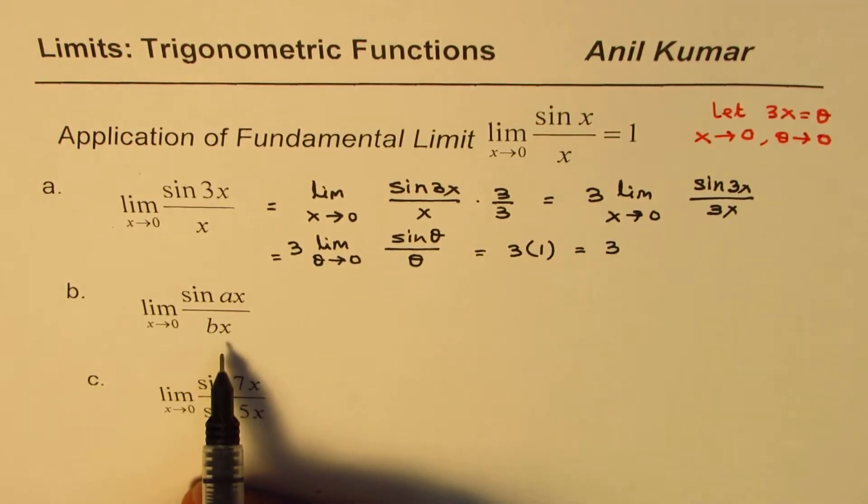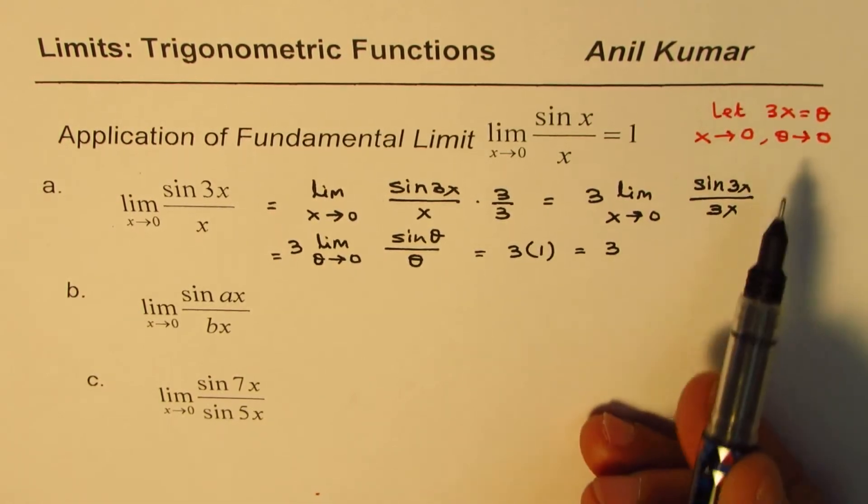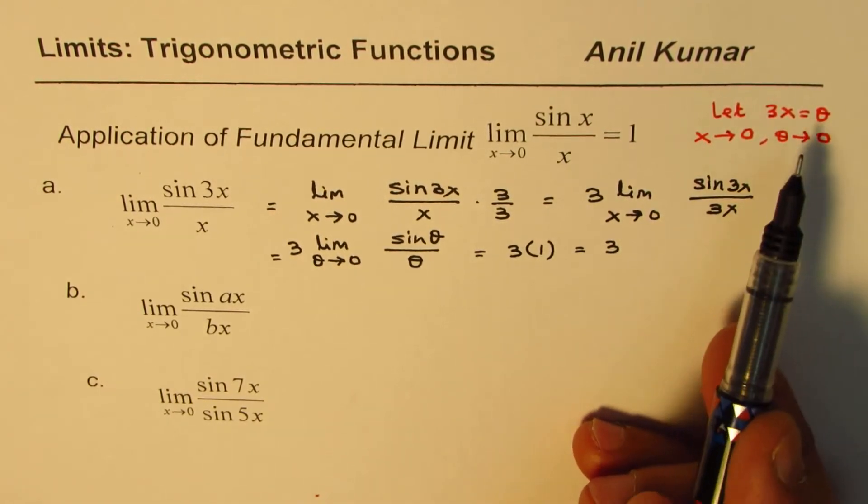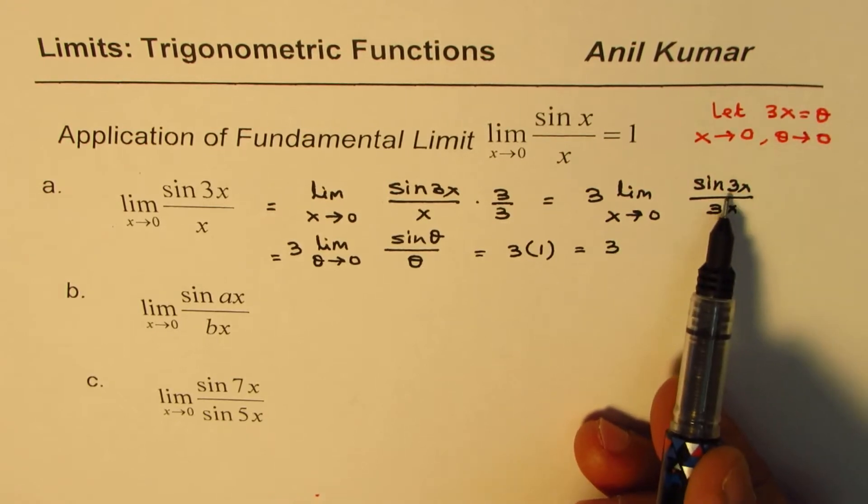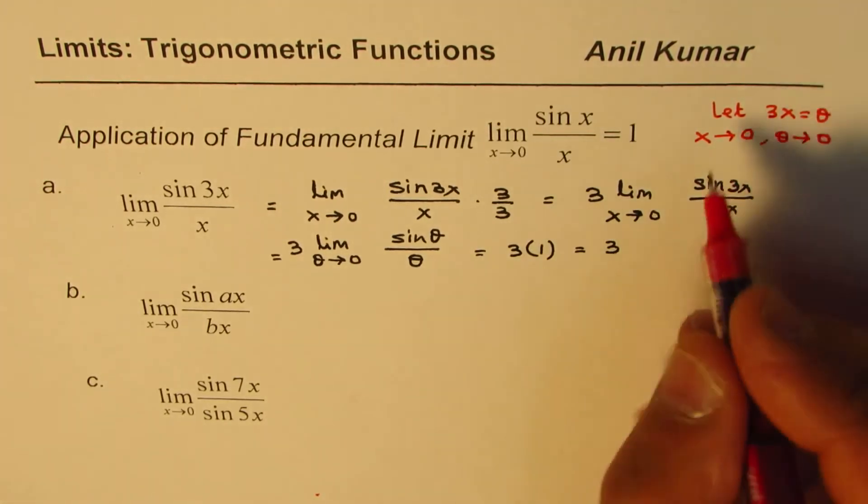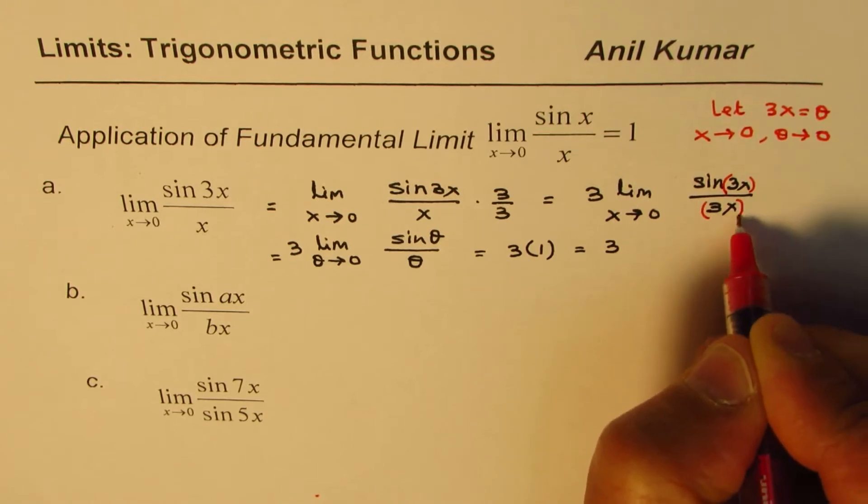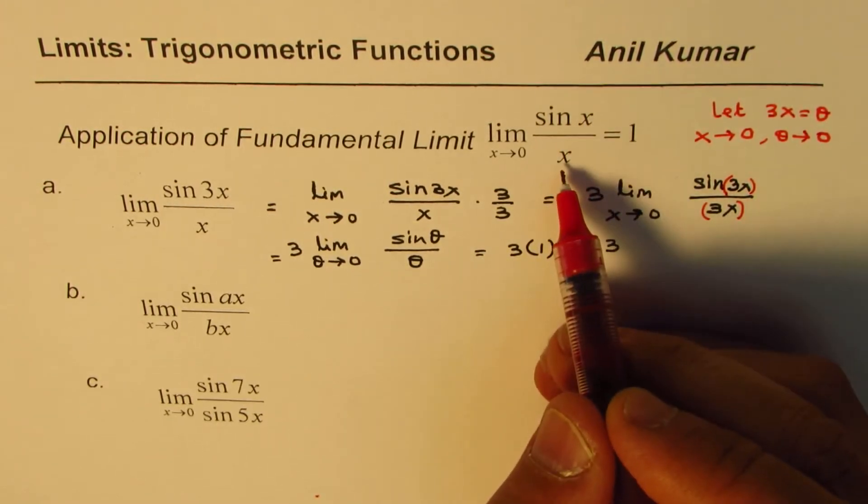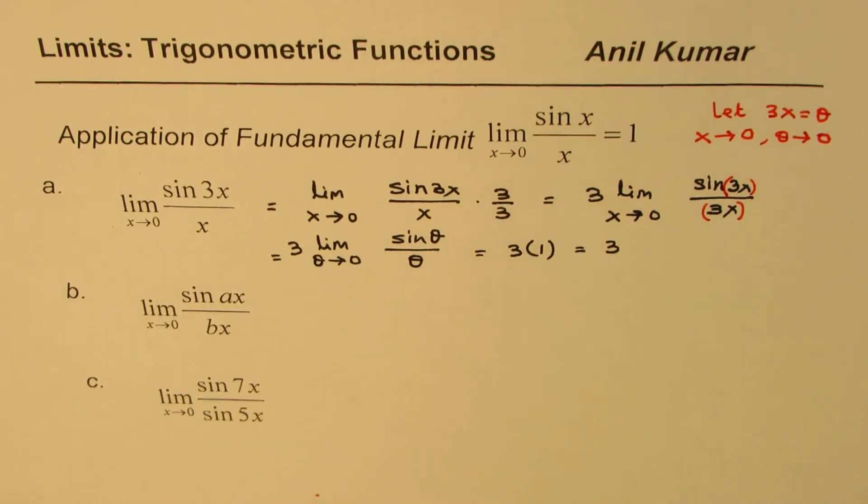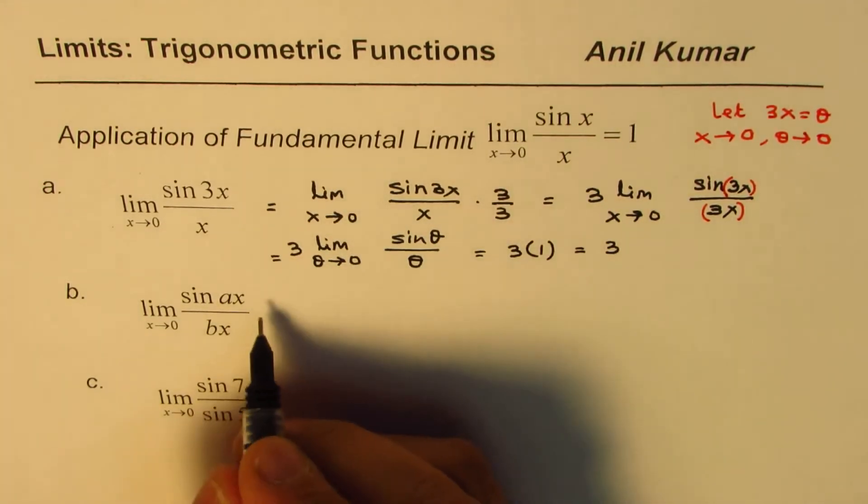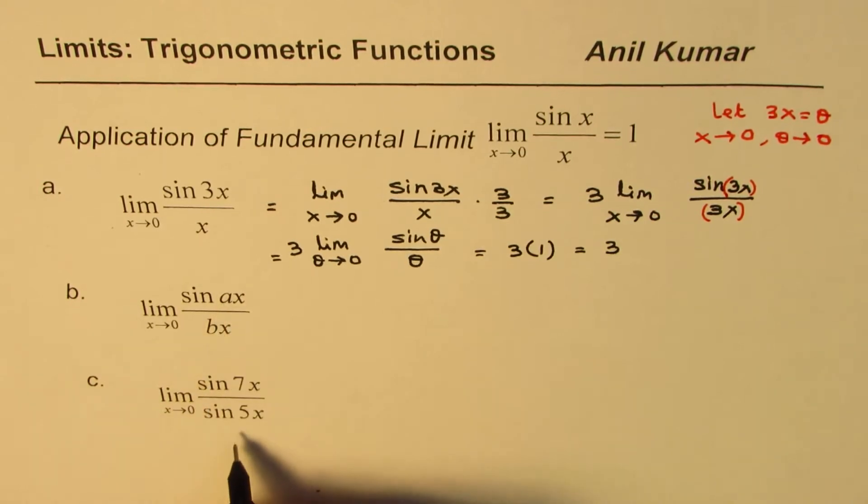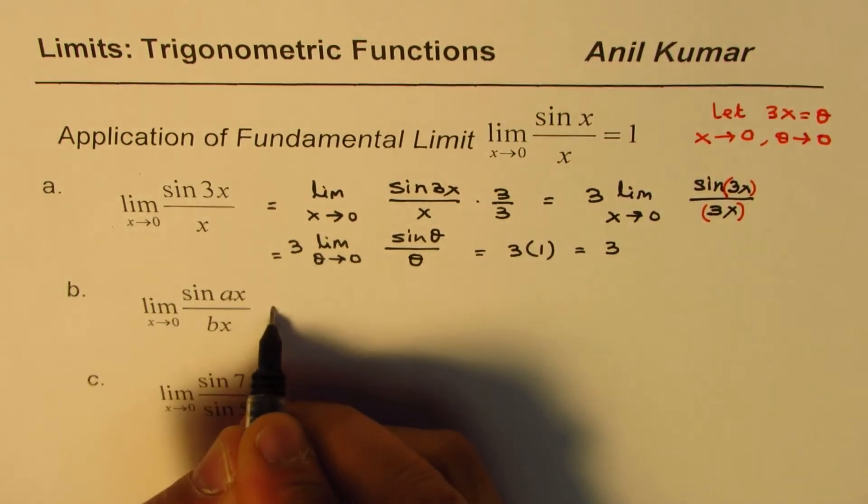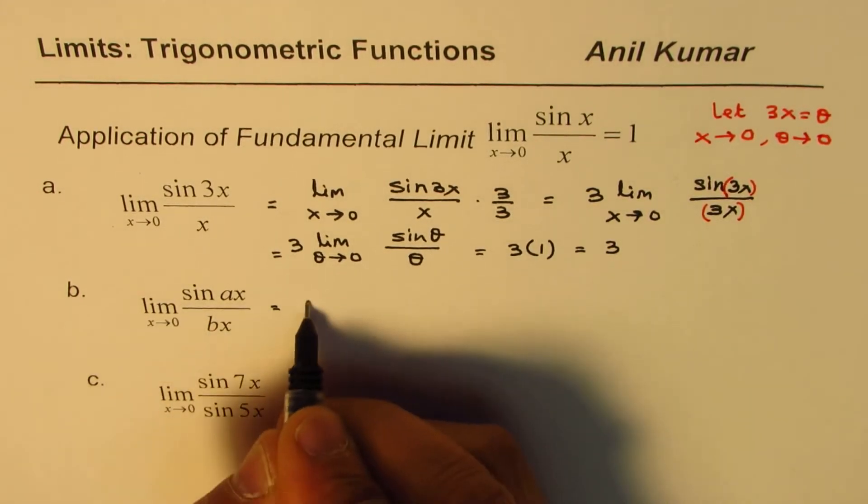Now let's do the same thing for the next one. What I will do is I will not write down this substitution. You should take care of the substitution. But you have learned that these two arguments, they should be same. 3x here and 3x there. It results into similar thing as sin theta over theta, where theta approaches 0. So I will do a shortcut here, write down the solution of these two. You can always pause the video, answer the question.